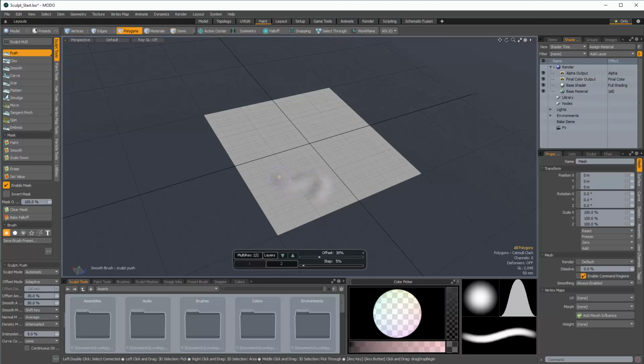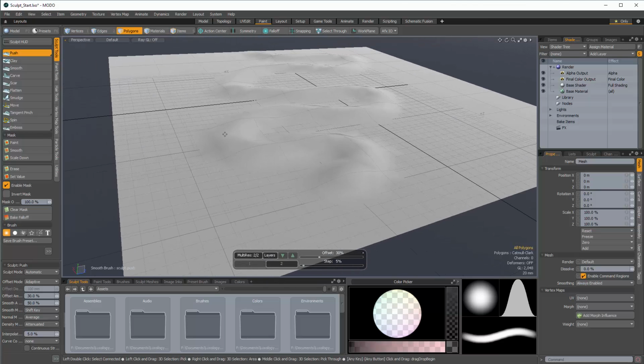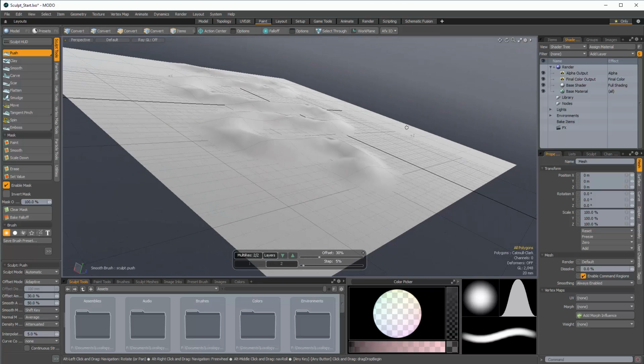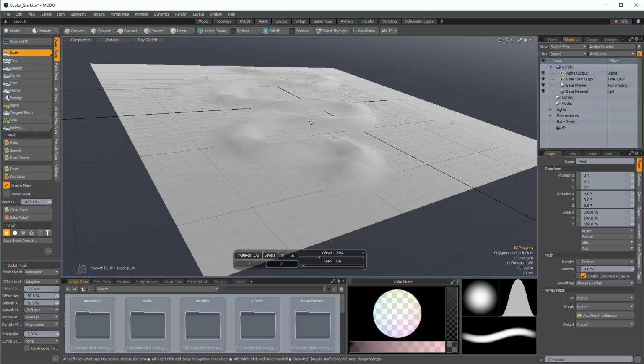So if I click and drag here, you can see that not only am I pulling the actual vertices around, but if I zoom in here and look at this, you can see that we're actually working with those implicit polygons. Since we're only at a subdivision level of 2, this is still fairly faceted. All right, but we can use this now to be able to sculpt in more and more detail.